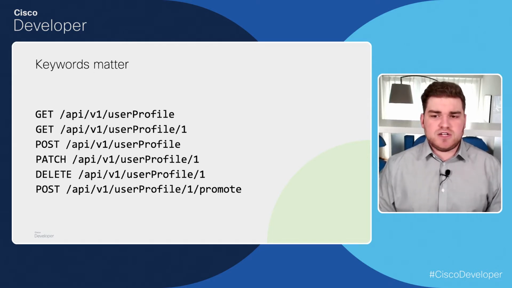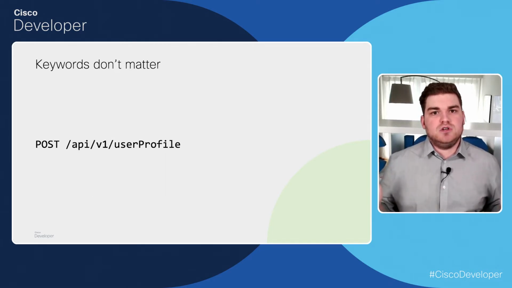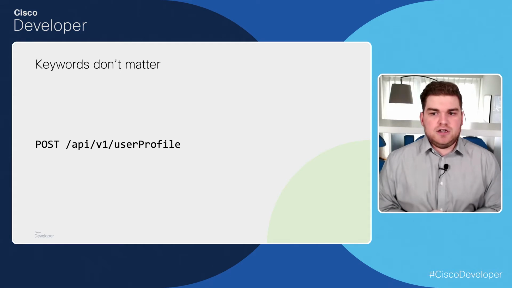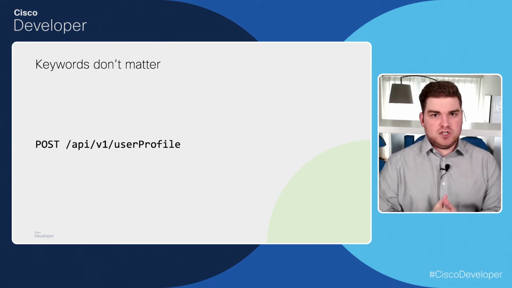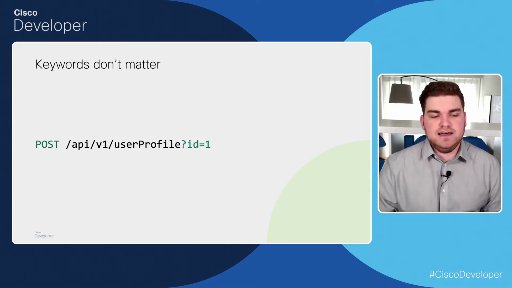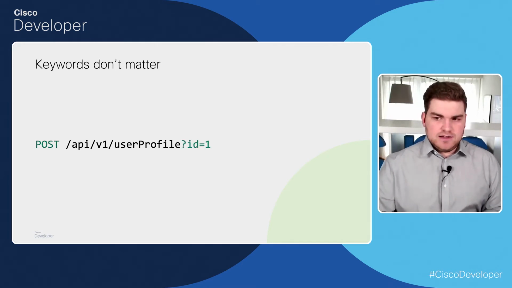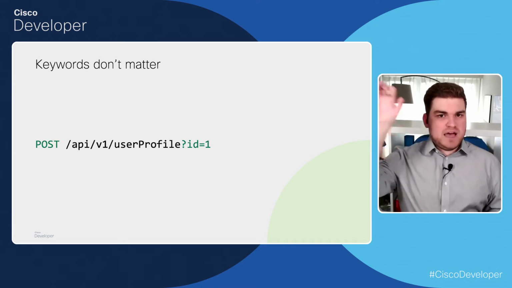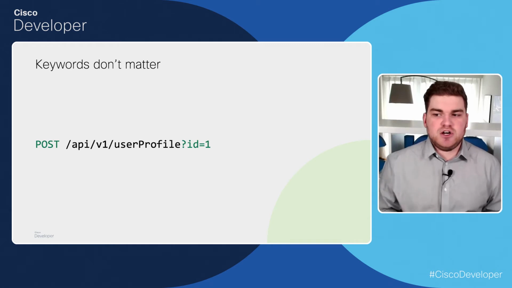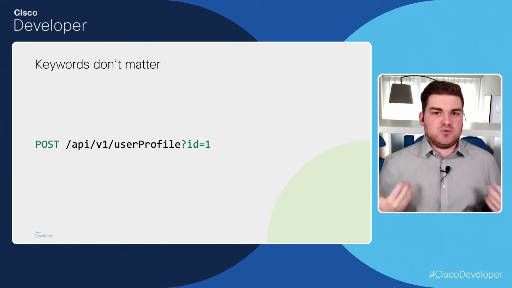So let's get rid of all of these different types of requests, right? SOAP can get by with one of them. GraphQL can get by with one of them. So we're only going to use POST in our entire API, right? We're going to map all of the different workflows onto POST requests. So the only requests that get through our API are going to be POST requests. Just to infuriate me, we're also going to replace the path parameter ID with a query parameter ID. This isn't necessarily a very wrong design. This is just something that riles me up personally.